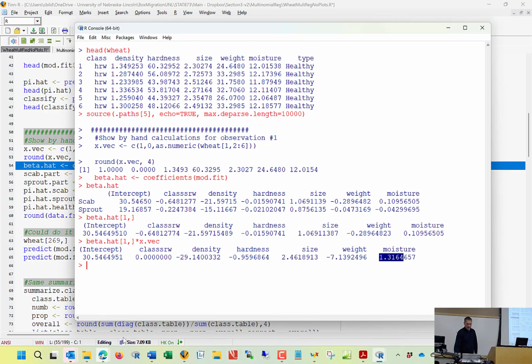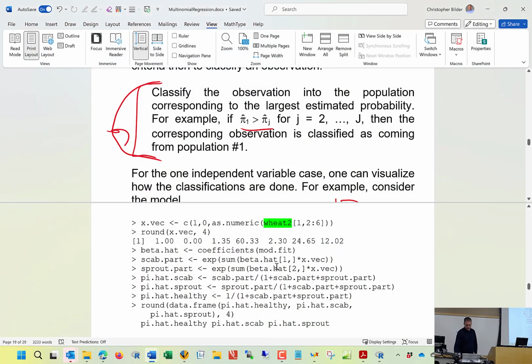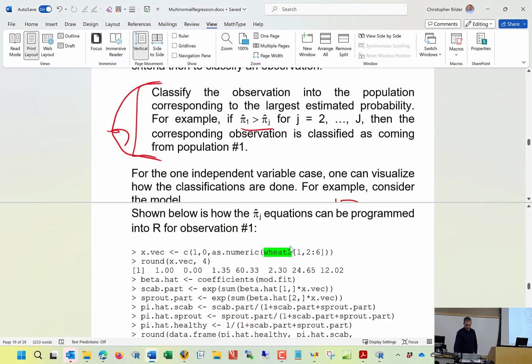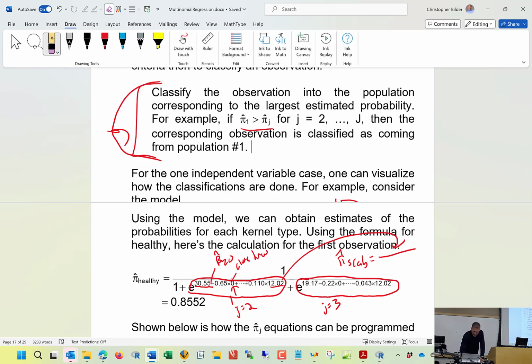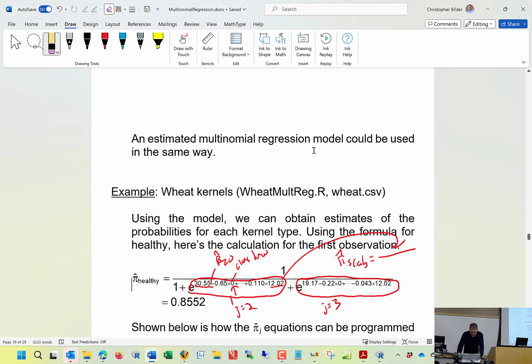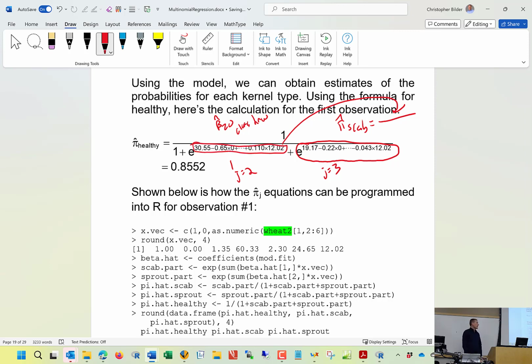So the calculation I just did is this part here that I just circled.